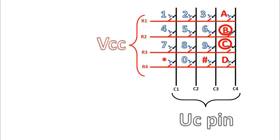But here is the biggest problem: to know which switch is pressed. Because A, B, C is connected with the same column, and 3, 6, 9 is connected with the same column, and so on. If any key is pressed in between A, B, C, D, only column 4 is getting activated. So we need to solve it.